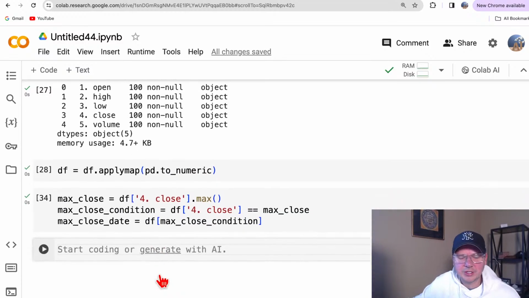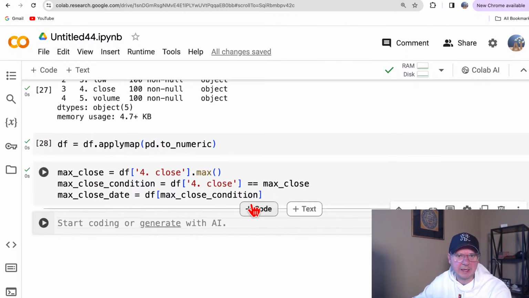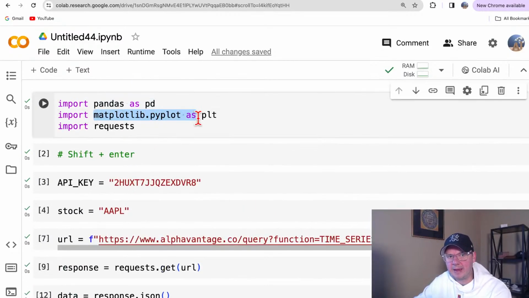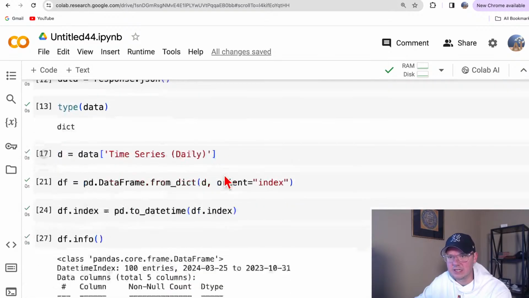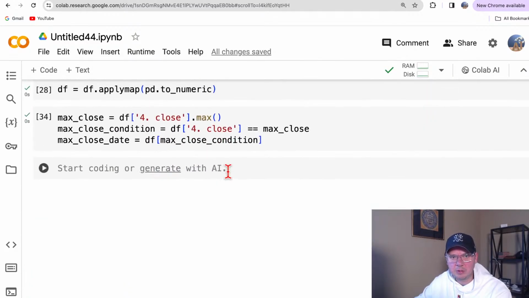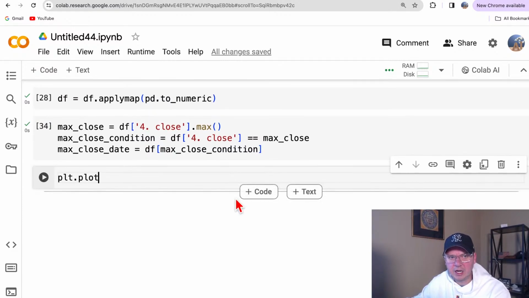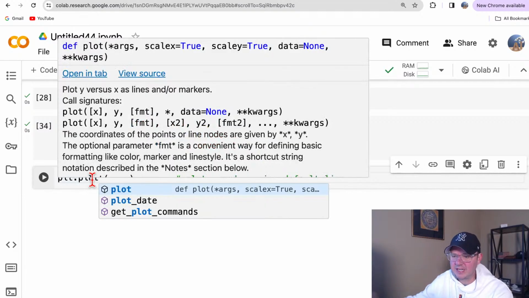All right, I need this for the future. Cool, so what can we do next? Now we could plot this data. How are we going to plot it? If you scroll up, you see on top I have imported matplotlib pyplot as plt. That's a core Python library for data visualization. What I'm going to do here is use plt.plot. If you have no idea how to use plot, you could point here and it will pop up this help again.